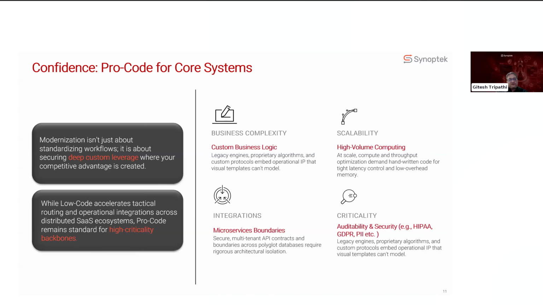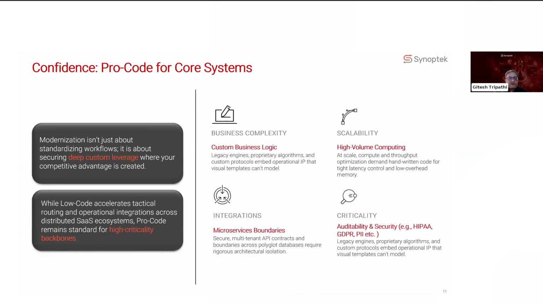Because of the core systems. On this particular slide you will have the right side and the left side, and we'll deep dive into each one of these areas and figure out what and why that confidence is instilled in pro code on the core ecosystems. So let's shift our focus to the engine room of our enterprise system.